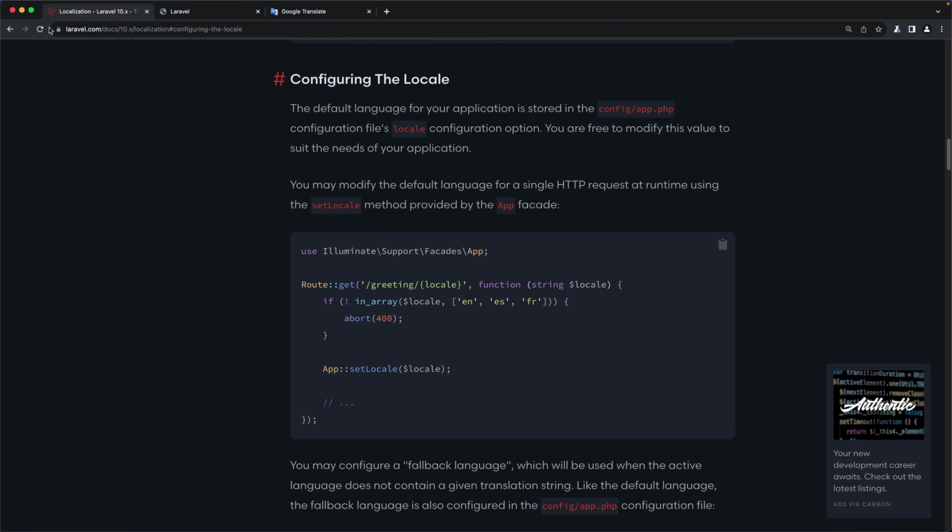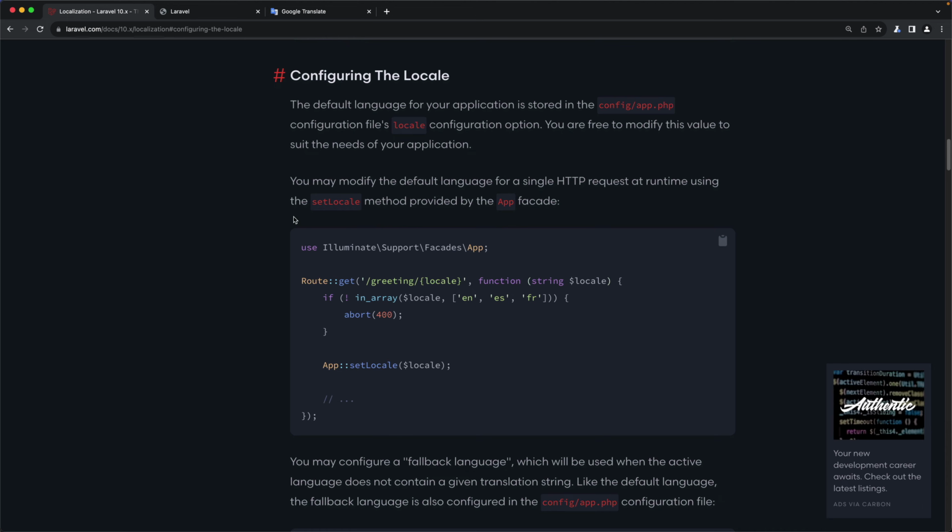Now, if you go here to the Laravel documentation, localization, we have the configuring the locale section, and the default language for your application is stored in the config/app.php configuration file and the locale configuration option. You are free to modify this value to suit the needs of your application.